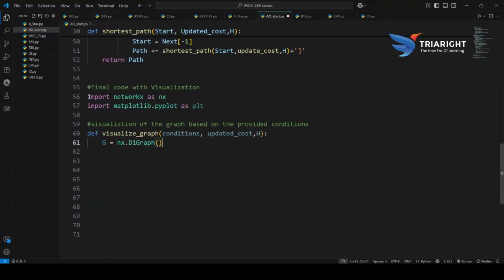Here we can say that now it's completed. So now I want to add the nodes and edges. It's time to add the nodes and edges.